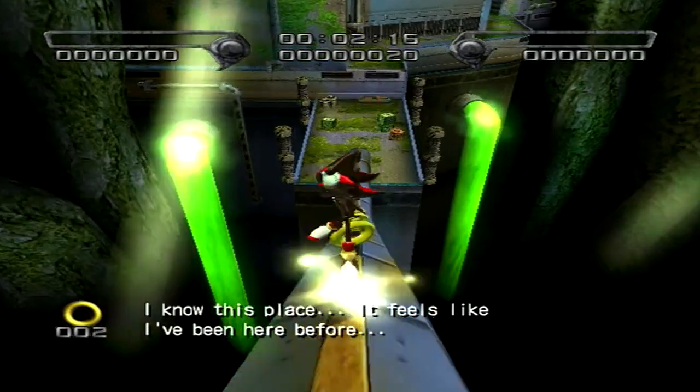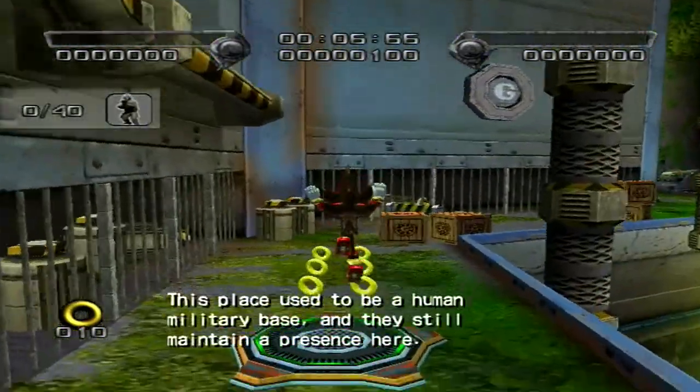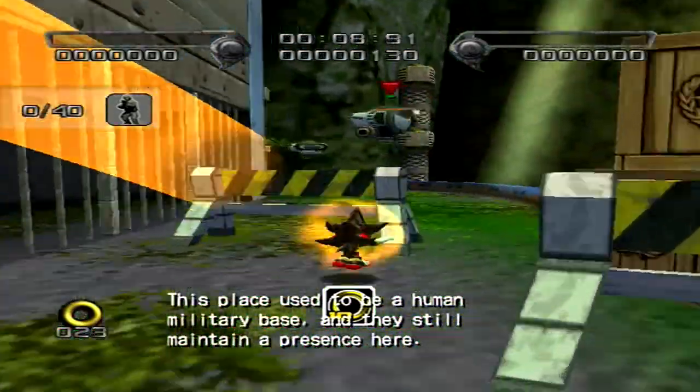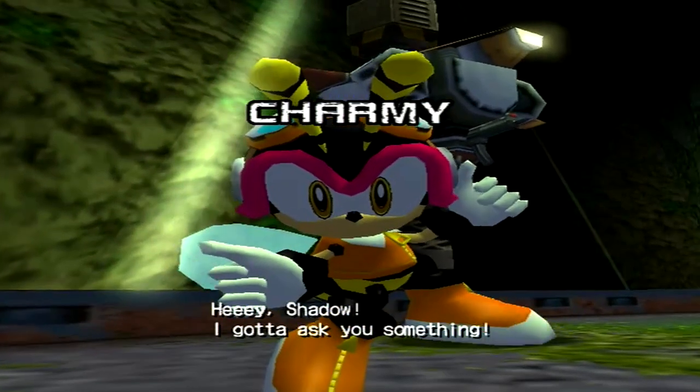Alright, so here we are, starting off Prison Island. This is where Sonic was actually locked up in Sonic Adventure 2. You remember that? To where Amy then had to break him out and all that stuff? And oh my god, no!